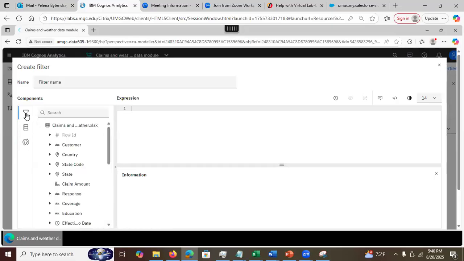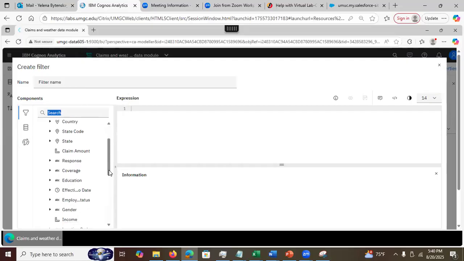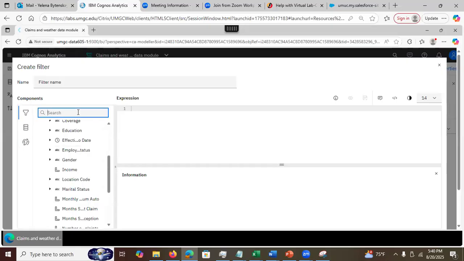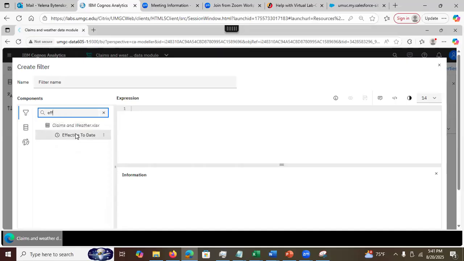So my condition is effective to date. I'm going to find my column, and if I don't see the column right away, I can do the search here. Effective to date. I drag and drop it here.